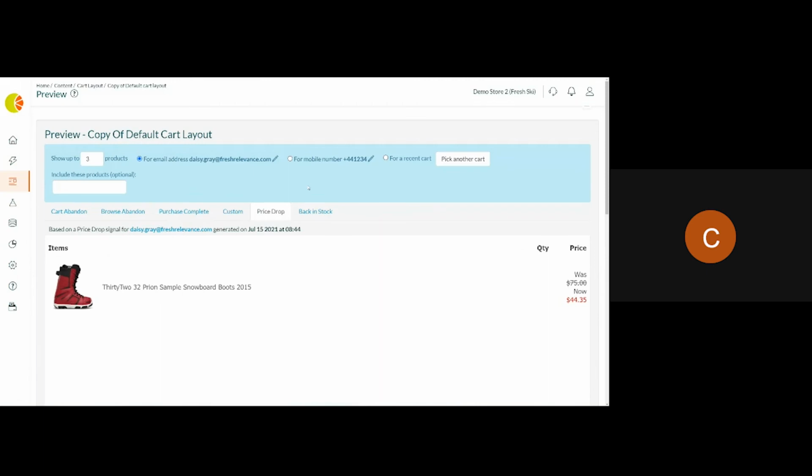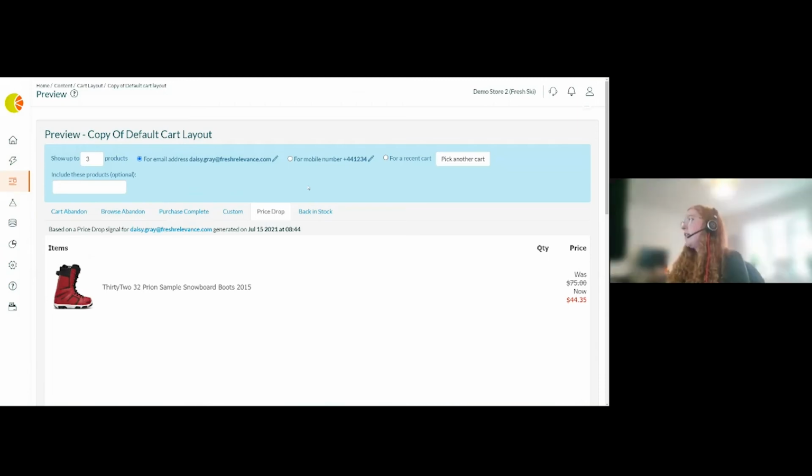Looking at it currently, the price drop element hasn't had any sort of styling or what have you, so I have to edit the layouts to make it a little bit more user friendly. Yeah, I'm looking at this one and it's fairly basic. It should pull in the same styling as on your cart and browse or any of your triggered emails at the moment. What I've found interestingly, because I agree with you, it's not sort of on brand and there's no frills, but actually when you build this into your template with all of your brand colors and the other elements in, then it doesn't look so, I guess, rudimentary.